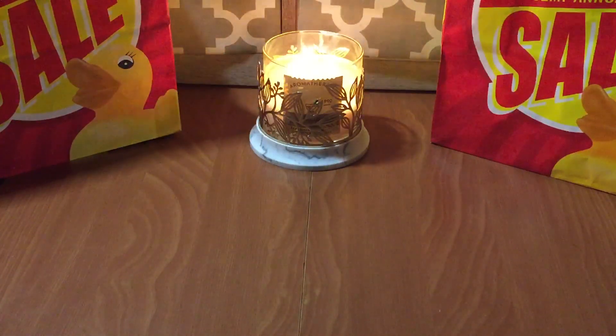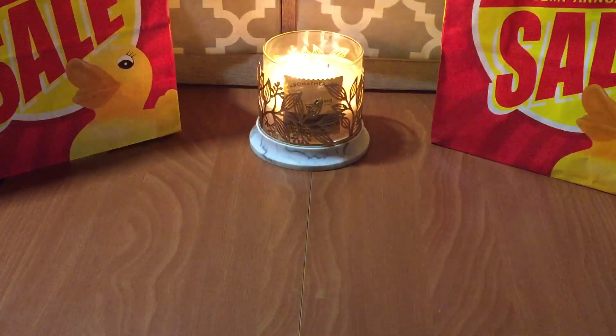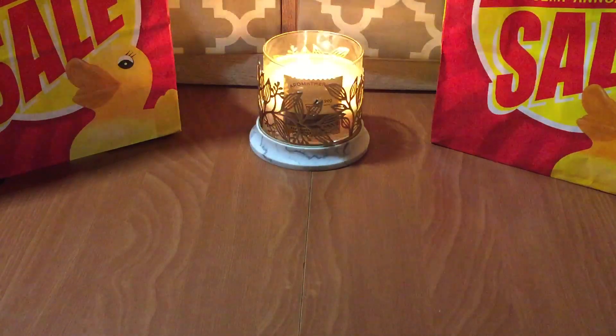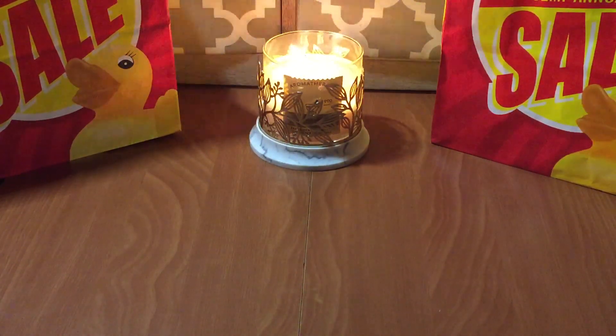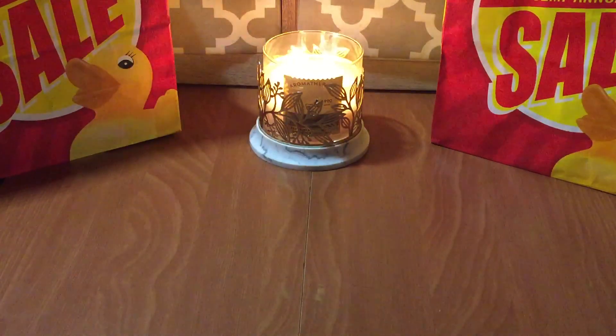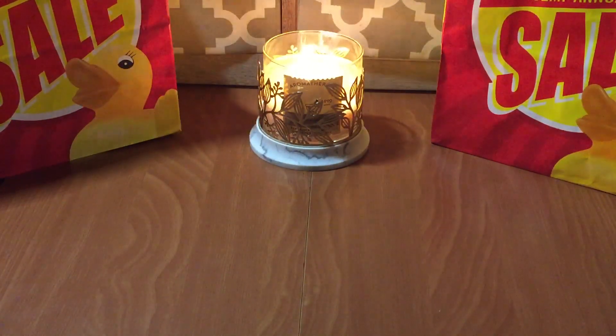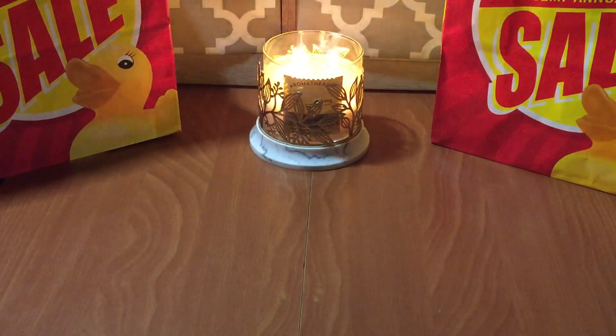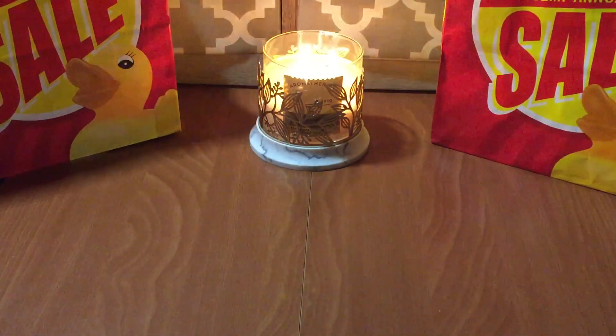I used a 10 off 40 coupon. And then I also had a 10 off 30 that was in my app — believe it or not, it was about two weeks expired and I didn't realize it. I scanned it and it worked, so I was happy about that. Towards the end, they also had a 20% off coupon through email. Without further ado, let me just get into this haul.